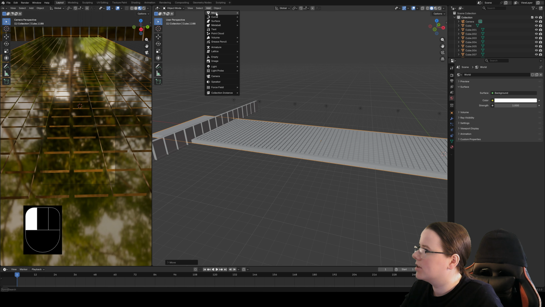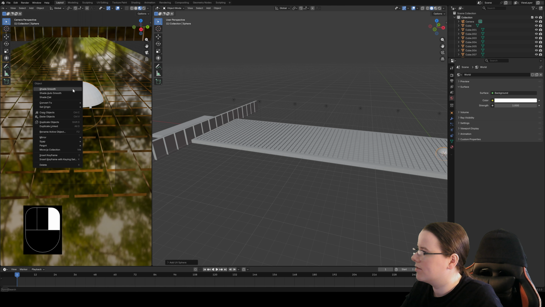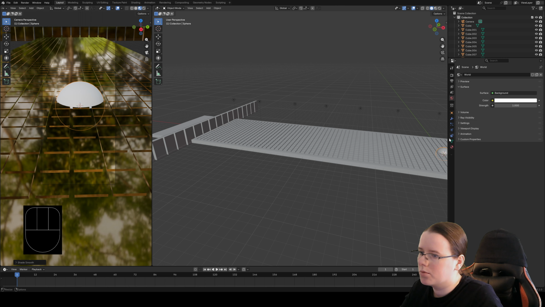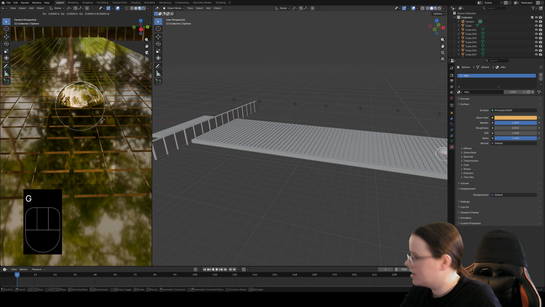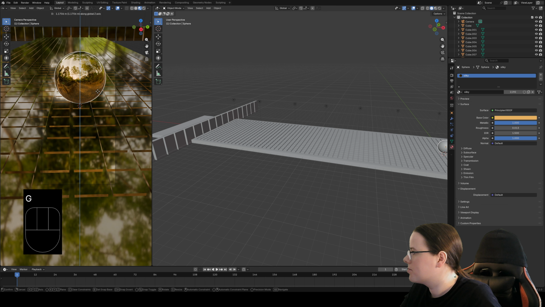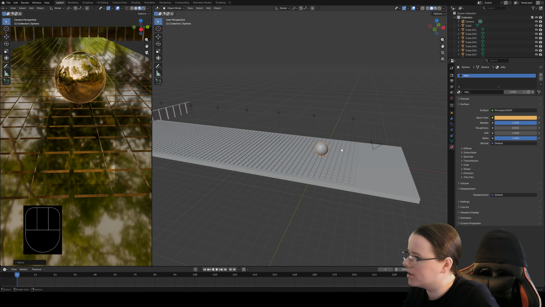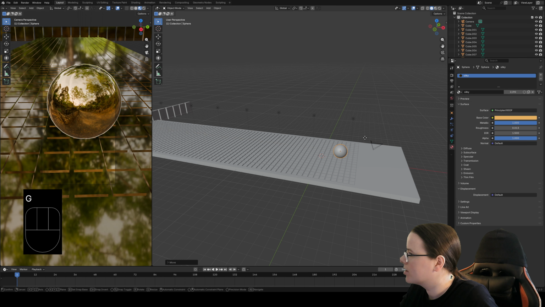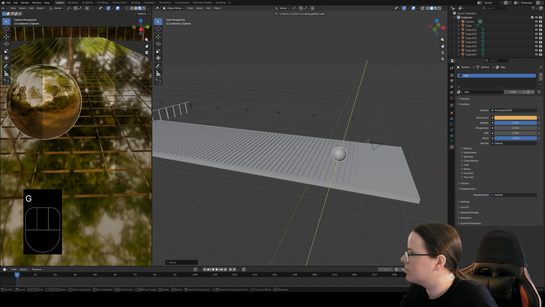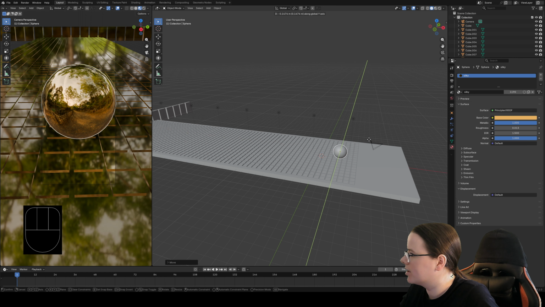Alright, and then what we're going to do is add a UV sphere in here. So UV sphere, right click, shade smooth. We'll go to the materials tab, the drop down, and select silky. We'll go G, bring this up. Now you can have this anywhere that you'd like. So I'm going to bring this toward the camera just a little bit, and then I'm going to shrink it down and sit and fit it on the floor right there.